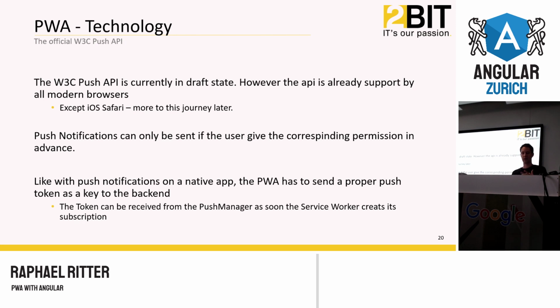Okay, how push notification works in general, we will have a look at during the live coding we do, but it's the same as what you use for app development. You just register your token, and then with this push token you get notifications which you display on the device. And obviously, the token, or the push channel, is bound to the device. So if you activate push on device A, you will not get pushes on device B. But it's the same with smartphones, because you register the channel to a specific device and not a global channel that magically broadcasts to all your devices, because they cannot know that.